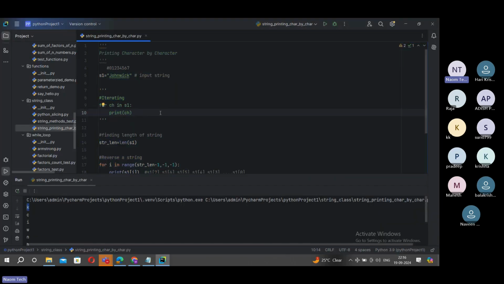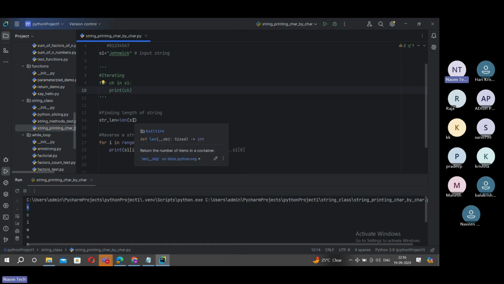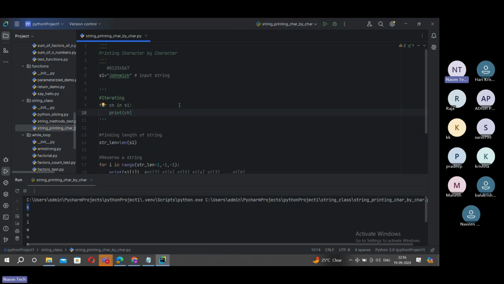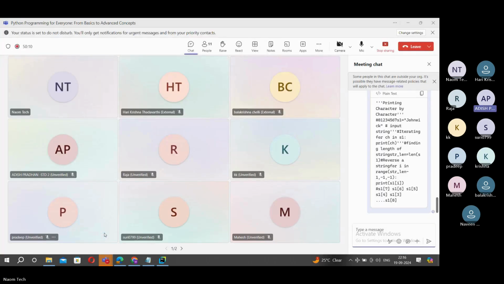I took time because you should understand the basic things first. The bigger things you can automatically do. First, having a clear picture of these fundamentals is important. Later on, when you keep working on programs, your logic automatically improves. Got it, friends? That's all. Next, shall we go for the next program, or do you want a second to test that code? In this case, the range is 8 to -1, right?